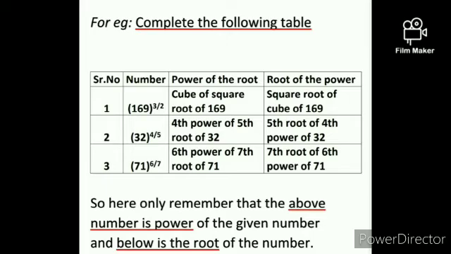Next example. 71 raised to 6 upon 7. First you are going to express it as a power of the root. So 6th power of 7th root of 71. Then as a root of the power, right? Express now. 7th root of 6th power of 71. So here only remember that the above number is the power of the given number, and the below is the root of the number.